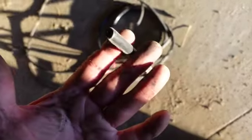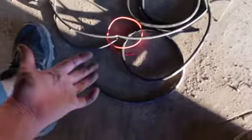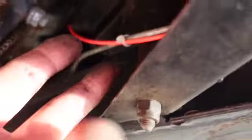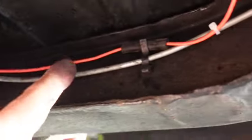So I had all this silicone tubing I've been doing much vacuum work with, and that makes a good insulator too. And that's all the extra wire I had, so I'm kind of proud of that. The other stuff is shrink tube. So we're coming down from the fuse box, and I got a little pull tie there, and everything's good. I wish that was a little better. I may put a little silicone on that. And then it comes here, and then it comes through here, and then it comes up.